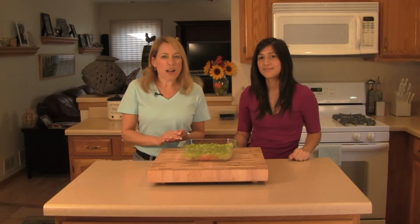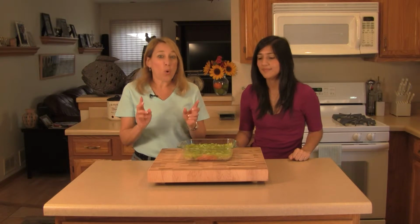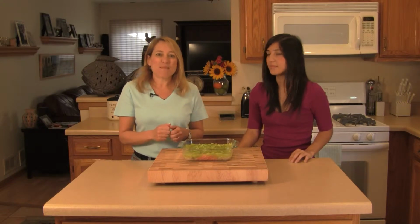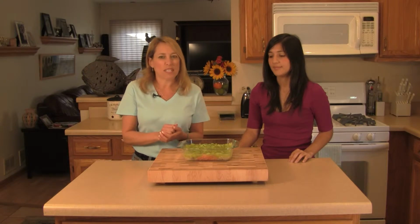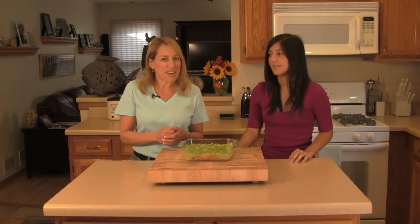Now, a word of caution about this dish. The acidity of the citrus will cold cook the fish, but eating raw foods of any kind has certain risks. With ceviche or sushi, freshness is important, of course, but we are using fish we have held frozen for a week at temperatures below 0 degrees Fahrenheit. Hard freezing greatly reduces the risk of parasites, but you need to evaluate the risk yourself.